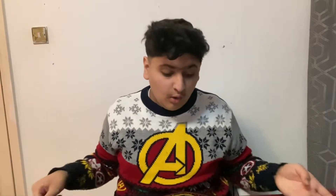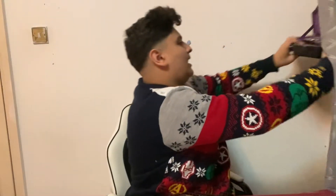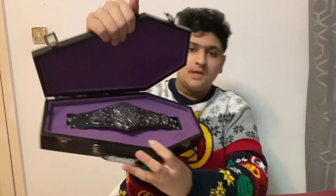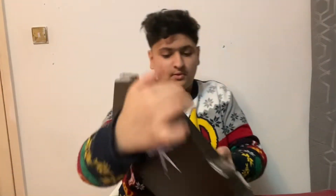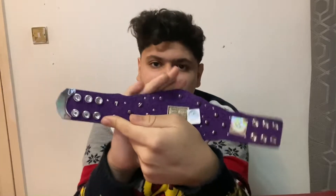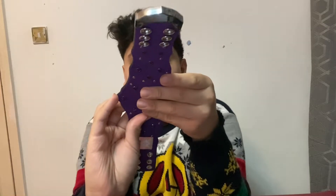It's also very big — you can see I'm struggling to hold it up. I do have a comparison actually: I have a signed title signed by Tyler Bate and Trent Seven, and I also have a mini title just over there. This mini title had a case and everything, and all of this material is metal — all of the plates are metal.